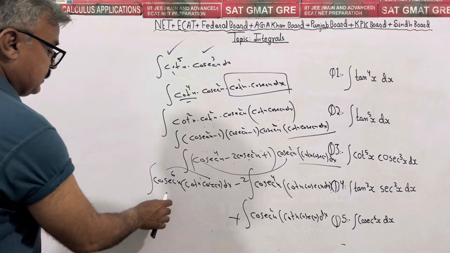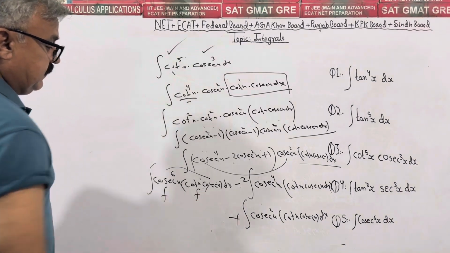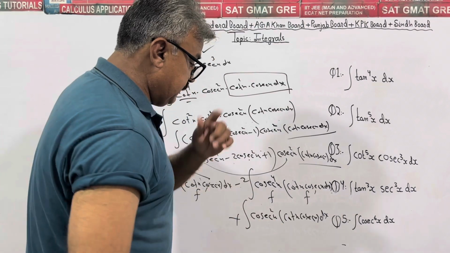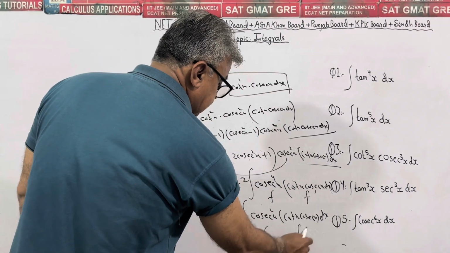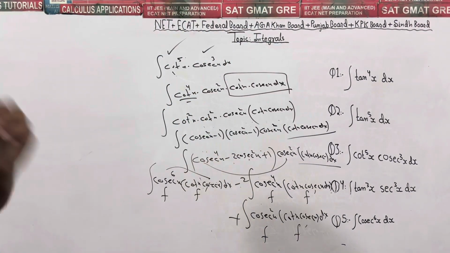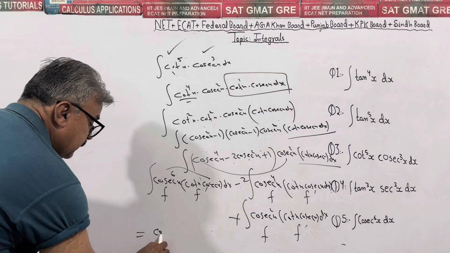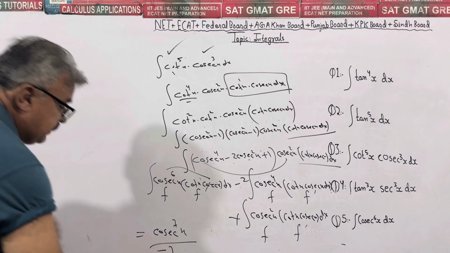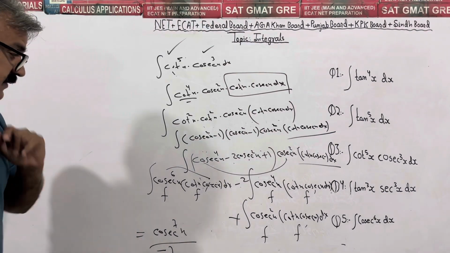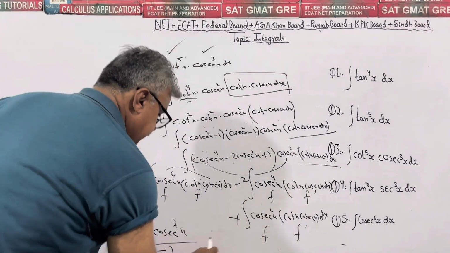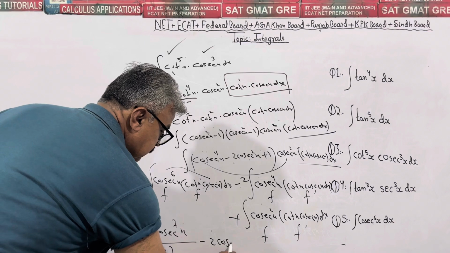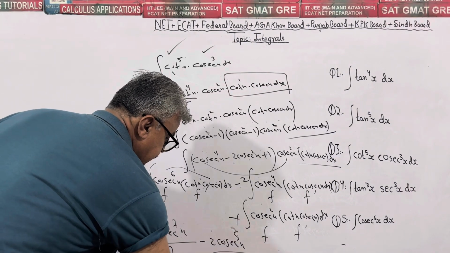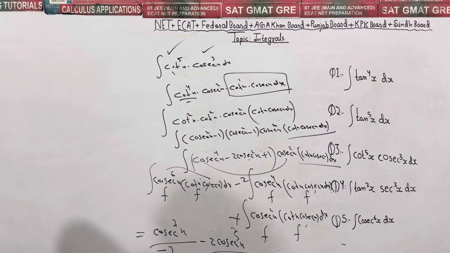Now look at this: function, derivative with tiny deficiency of negative. I can manage. It will become cosec 7x divided by 7. Here is your deficiency, I have compensated the deficiency. Here, function derivative, minus 2 cosec 4 will become cosec 5, divided by the same. Here is your deficiency. It will become minus minus plus.